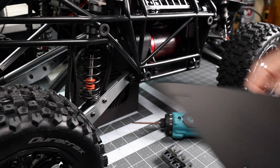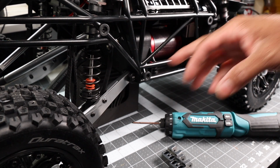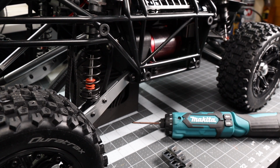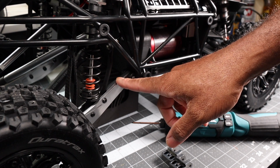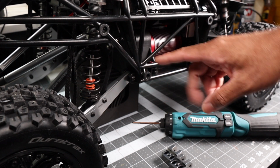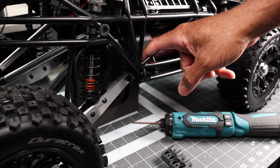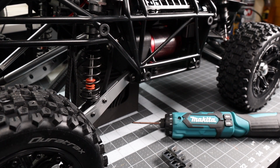All right, we can take the side panel removed, set that to the side along with our 2 additional screws. Now, to remove the actual lower trailing arm mount, there's going to be 2 fasteners or 2 screws you'll have to remove. One is here, which attaches the lower trailing arm to the mount, which the mount is then attached to the body by 1 other screw, which is in here, but it is accessible from the bottom. So let's go ahead and flip the Super Rock Rey on its side and remove that screw.